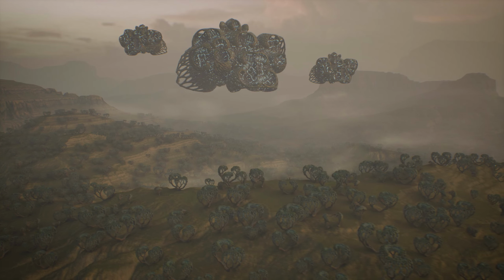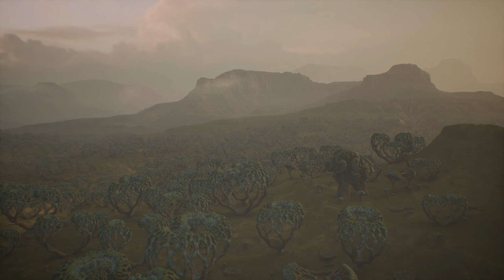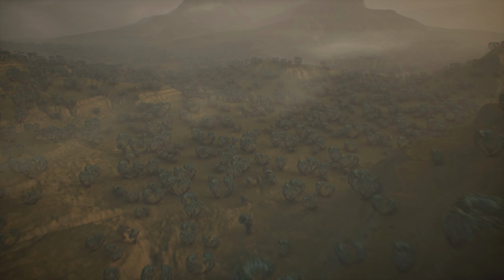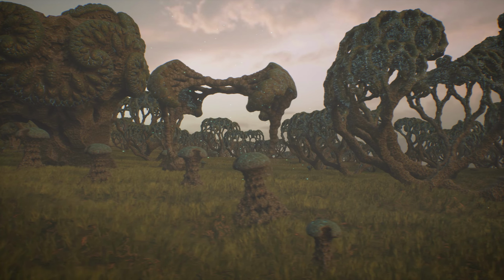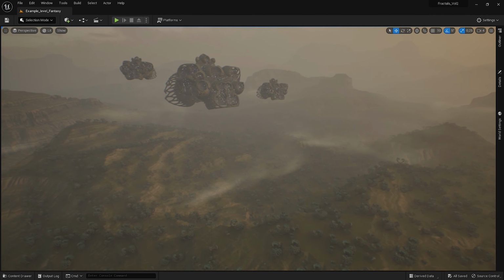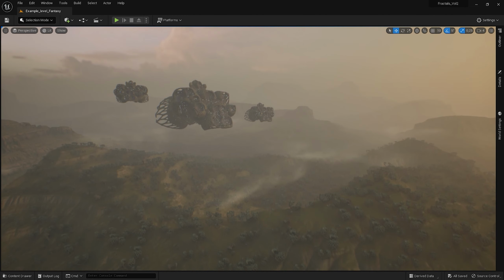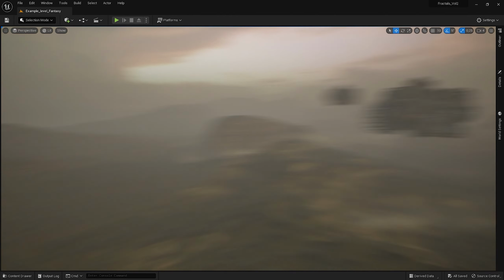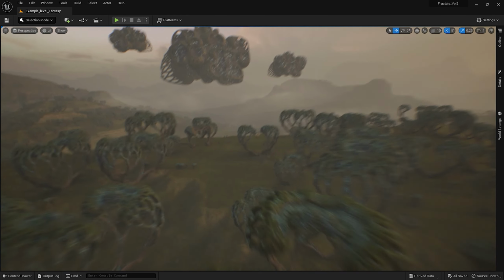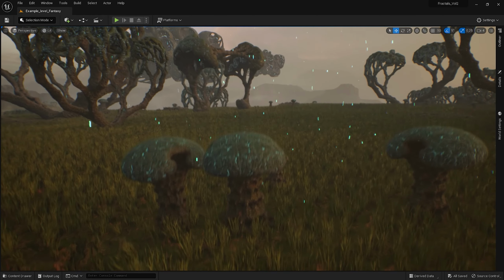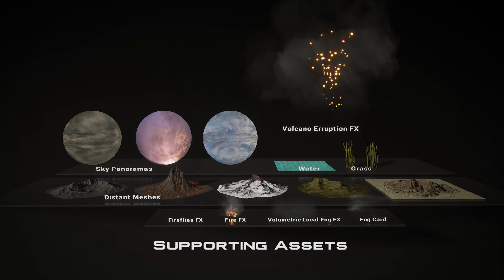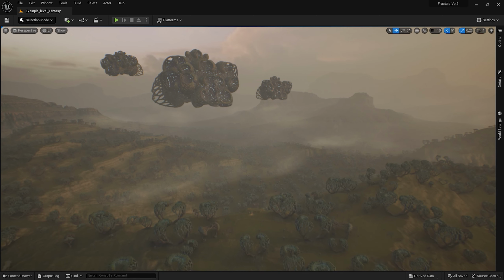The example of a fantasy scene showcases how the Fractal Toolkit uses the procedural foliage system, allowing you to quickly and effortlessly generate entire fractal forests. So this is our scene, and we have a middle-sized terrain. It's 2x2 kilometers. And by the way, all of those distant meshes, those mountains, the fog guards, the sky panorama, the grass, the effects, like those fireflies over here, and basically everything that you see, all the extra assets are included in the pack, so this is a little bonus for you.